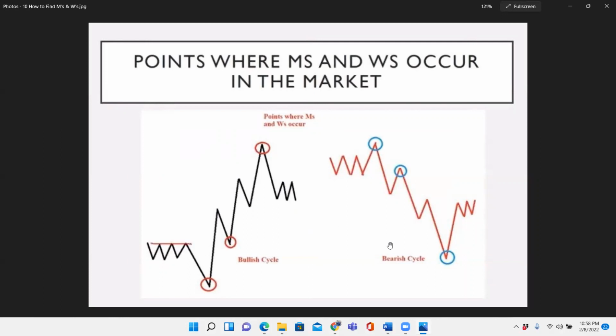Now we have the bearish market, or the seller's market, and we have the opposite. We have our starting point, and then our new lower low, a higher low, a new lower low, a new higher low, then another new lower low, and then we're coming up now for a new high. Then we're going to have a new higher low, and this is also, like I said, an inverted head and shoulders. We have our left shoulder over here, our head, and our right shoulder over here. Then we're going to complete the W for the new bullish reversal.